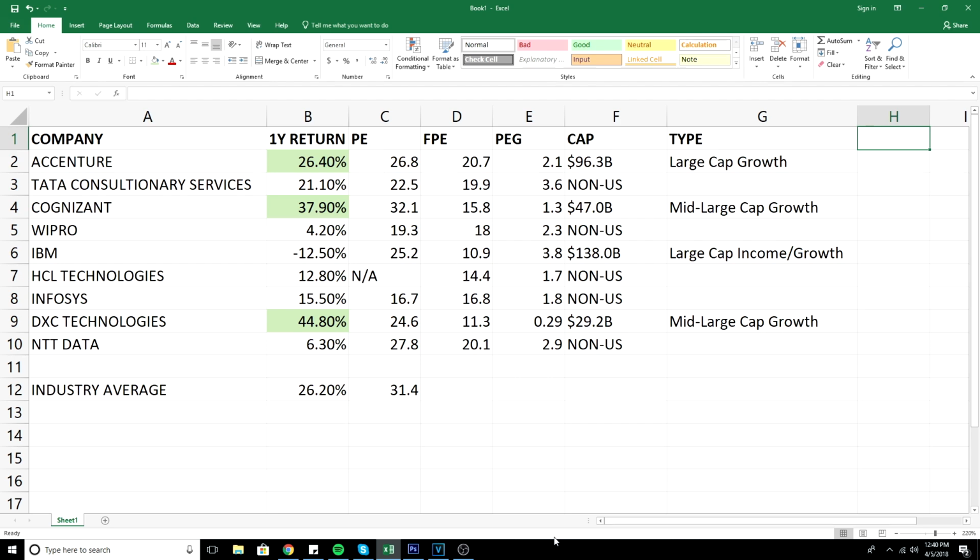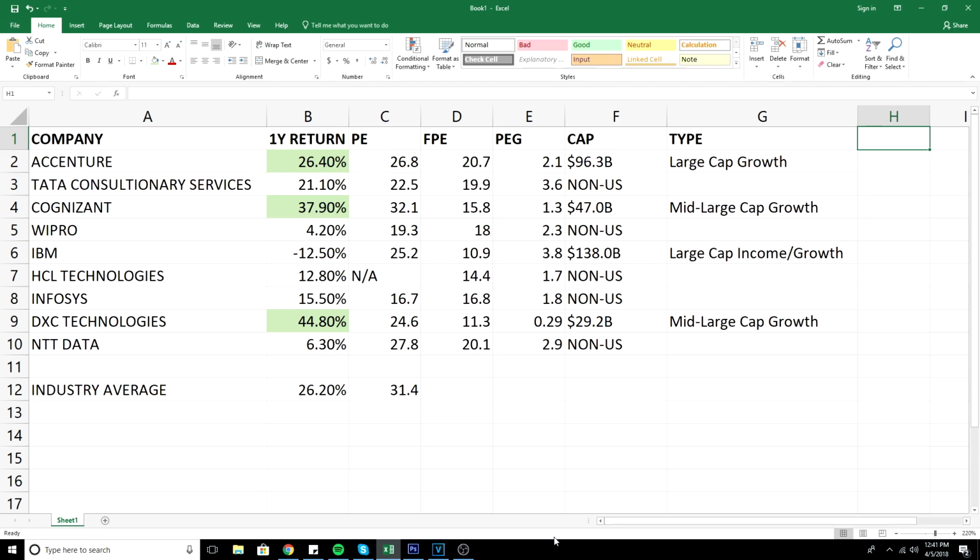And then I also included IBM on the list here. They have a PE of 25.2, but a forward PE of 10.9, the lowest one on the list here, but a PEG of 3.8. That's not very appealing, but the forward PE is quite low. If I was going to be considering investing in IBM, I would do some more research and try to figure out, looking at the numbers, whether or not this company is going to be experiencing growth, or what exactly is going on and why that PEG ratio is so inflated. But because they have a market cap of $138 billion, and they're on the Dow Jones Industrial Average, and they pay a dividend, I didn't include that on this list, but that's something you might want to include as well.